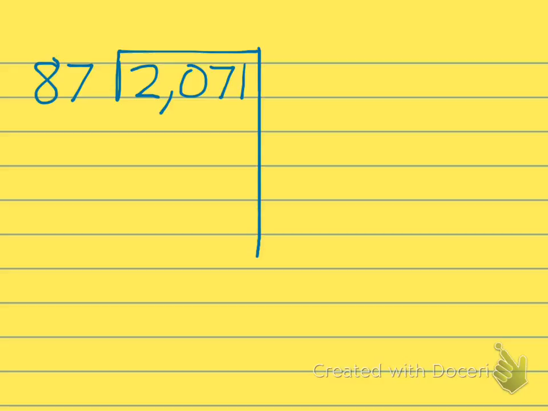So, let's extend our yard arm. And I'm going to start with 10. You know I am, because it's a good benchmark to start at. 87 times 10. We've seen a pattern already before. If your shark, your divisor, is multiplied by 10, all you technically are doing is adding a 0 at the back. It's not so cut and dry when you start doing different math, but that's the basics. So let's stick with that idea. So 870 is lower than 2071, but I want to push you one more time.